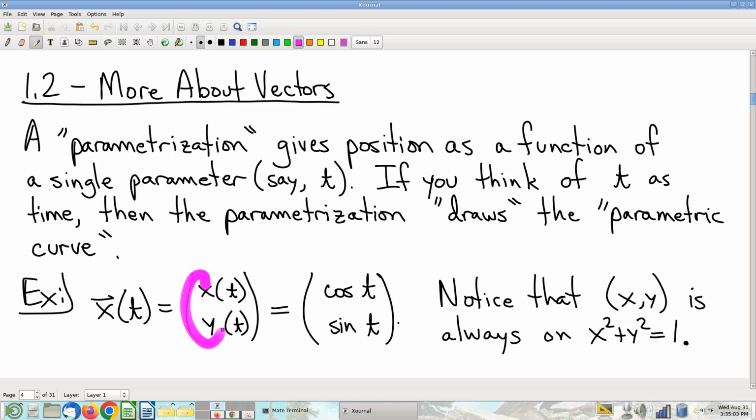Here we go. We have position, x comma y. x and y are given as functions of time, and specifically x is this function of time, it's cosine t. y is this function of time, it's sine t. Before I go on, I do want to point out something about notation. You may notice here that for the vector x comma y, I'm giving this the name x. You see it right there. I'm using x vector to indicate x comma y.